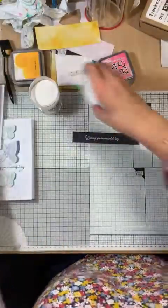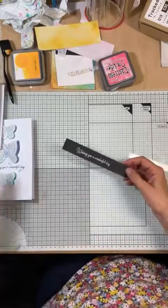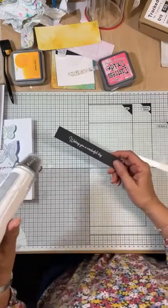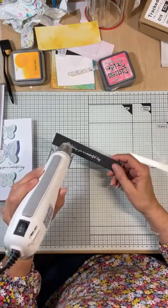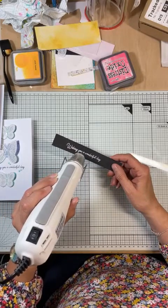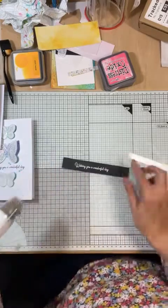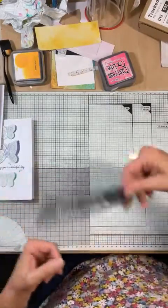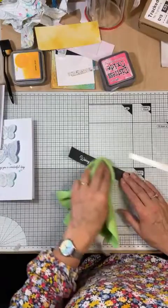Okay. I'm going to show you a little trick actually with the white embossing on black, because I've got a few speckles here, but I'm going to show you a trick. Okay, so now I can put this on heat setting 2, because it's just back onto cardstock now, and then move the heat tool in, and emboss my sentiment. The one thing that I always forget to do is I could do it from underneath. I'm just cooling it down a little bit, because the other thing I forget to do is wipe any of the anti-static bag off of it.